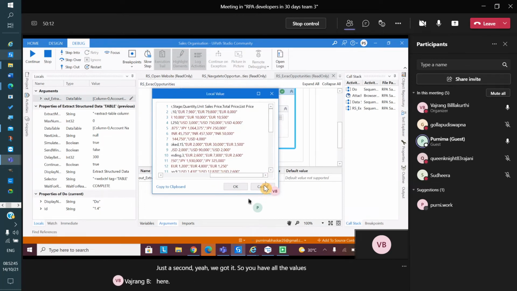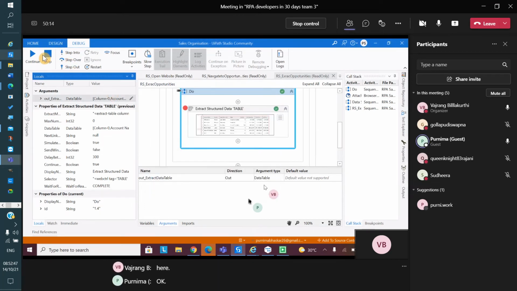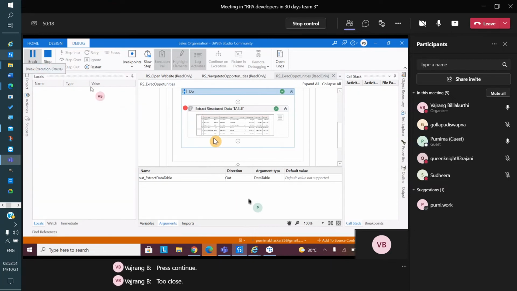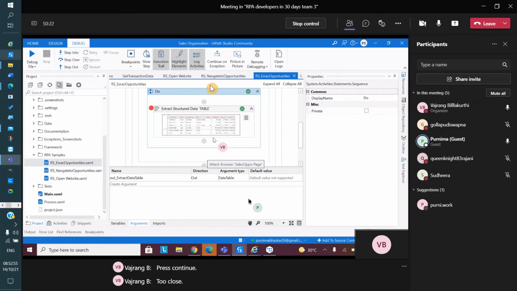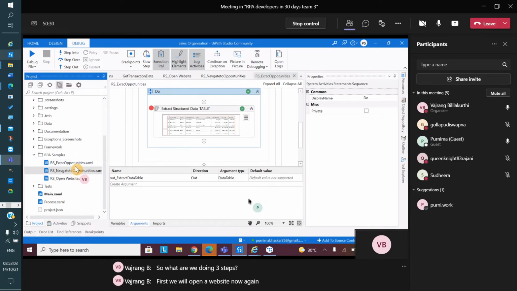Okay, press continue to close. So what are we doing? Three steps. First, we open a website, navigate to opportunities, and extract opportunities. Done? Or anything else do we need to do?